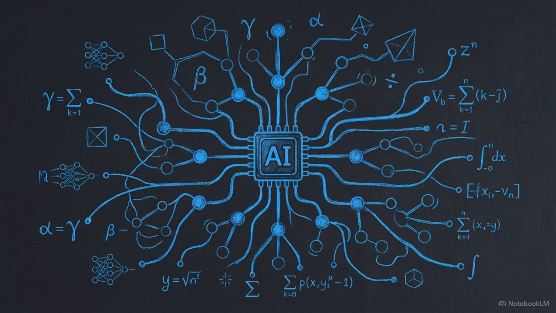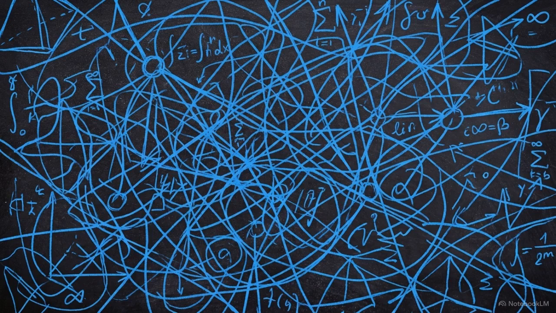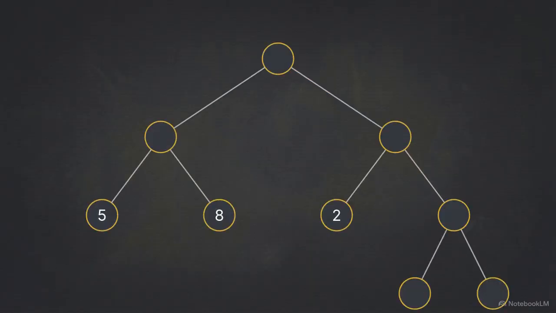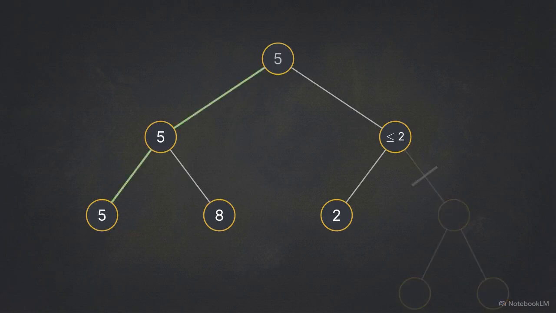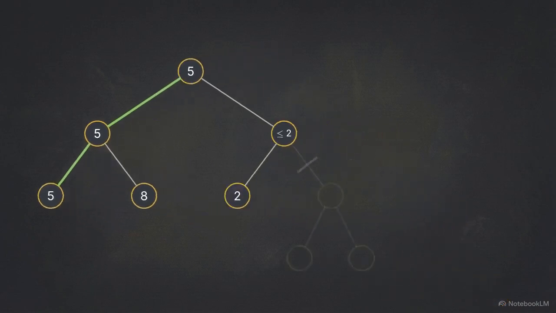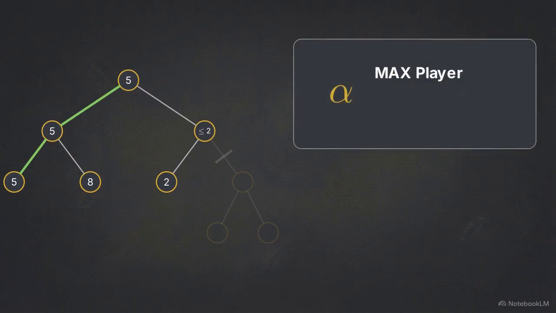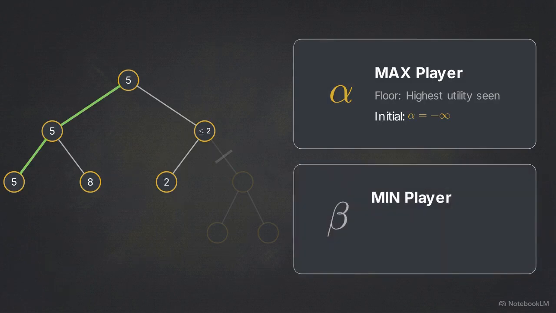To play competitively, the AI must search deeper into the tree, but it cannot afford the computational time to evaluate every single node. The solution is alpha-beta pruning. This is a mathematical shortcut that ignores useless branches in the game tree without altering the final minimax root value. The algorithm tracks two bounds. First is the alpha variable, which represents the highest utility value seen so far by max along the current path. Second is the beta variable, representing the lowest utility value seen so far by min.